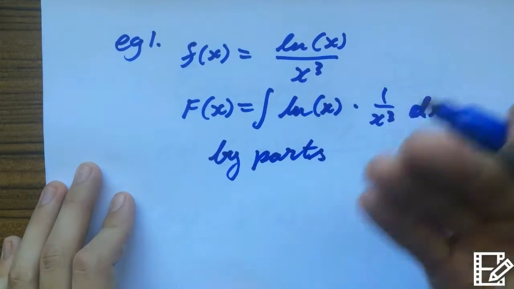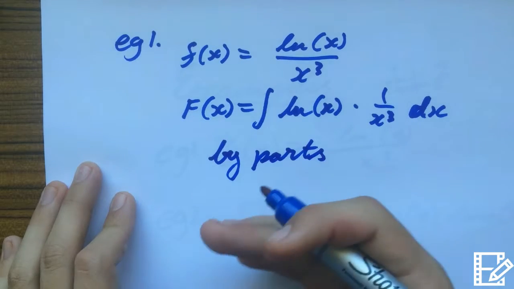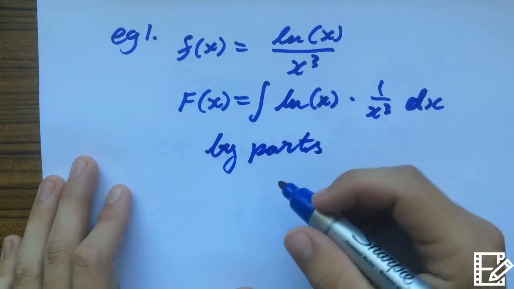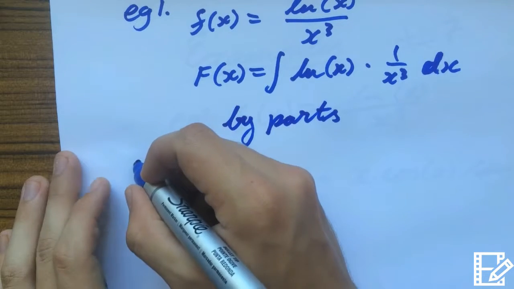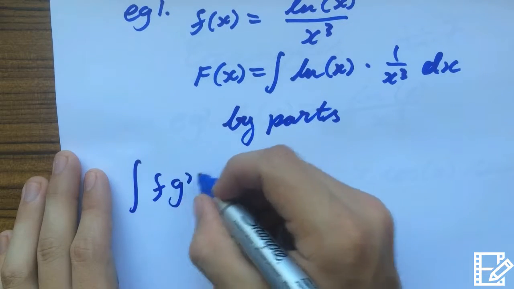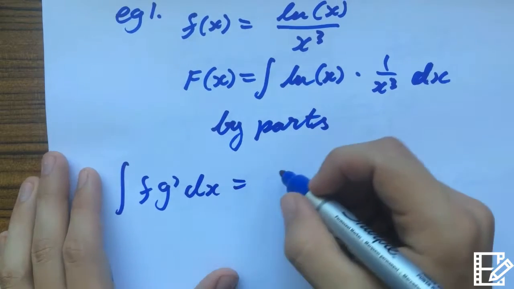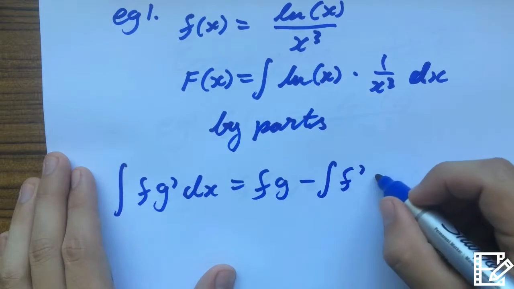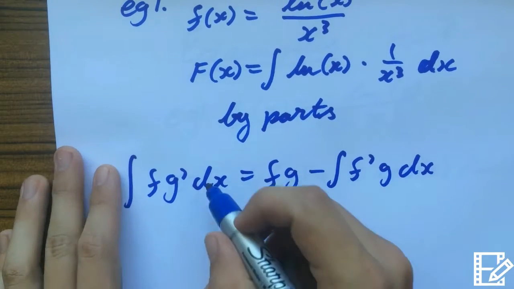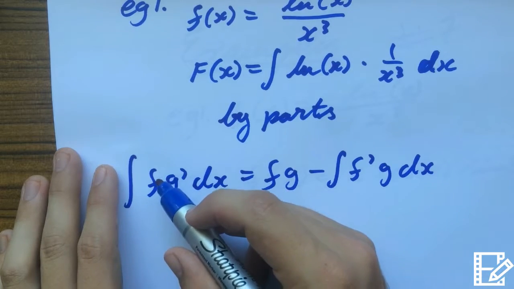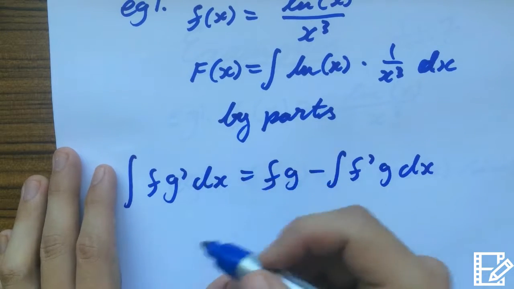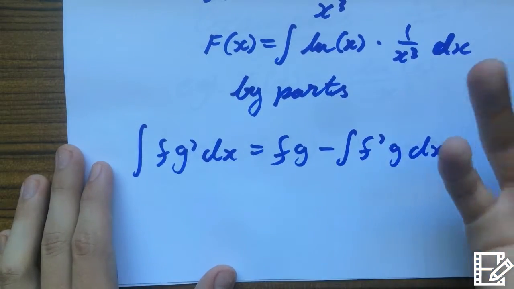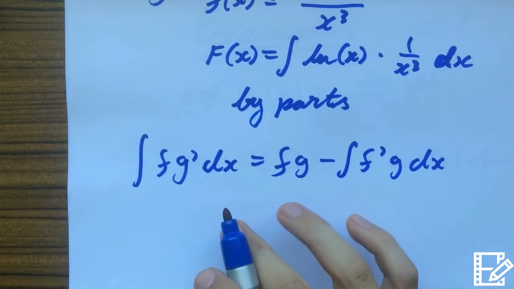Usually, if you're doing an exam or whatnot, you signify by parts, so if someone else is looking at your work, you can tell them what you're doing. Okay, so the by parts formula is as follows: f multiplied by g dash dx equals f multiplied by g minus the integral of f dash g dx. Some people don't write the dx, some people put f of x and g dash of x, but I'm just going to write it this way because this is the way that I find easiest to understand and quickest. But so this is what the formula is for by parts, okay?